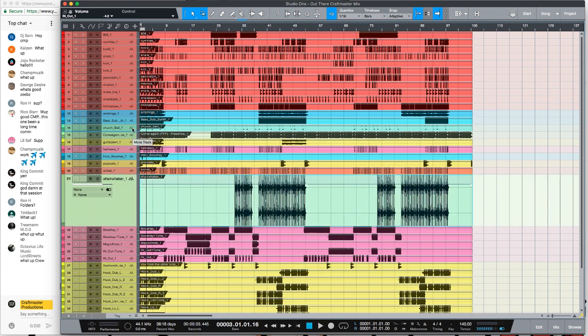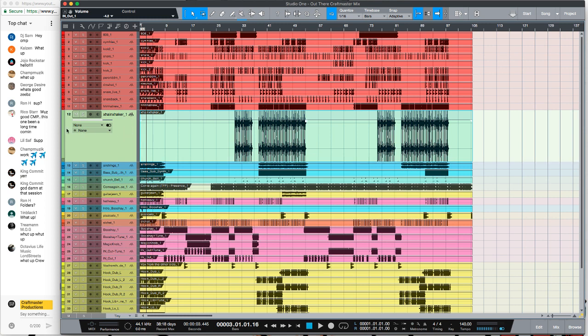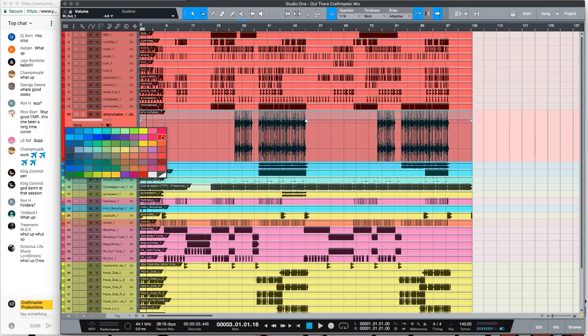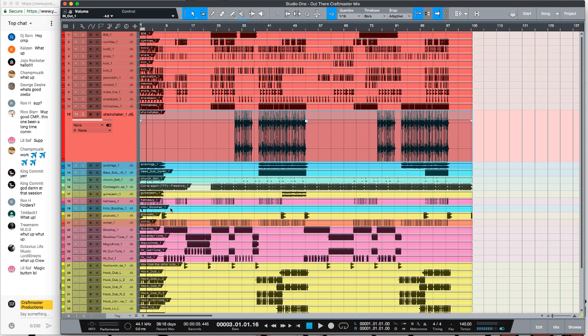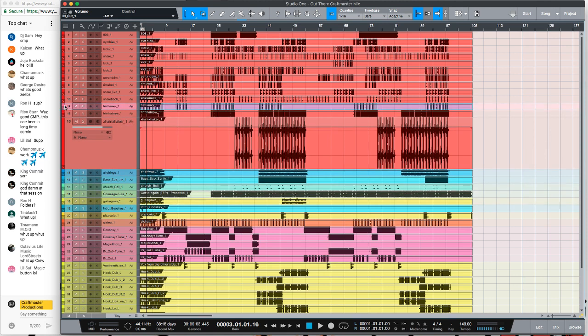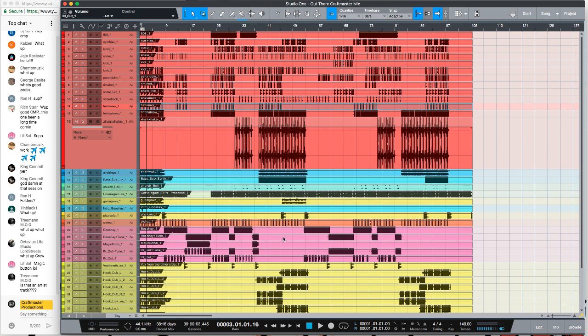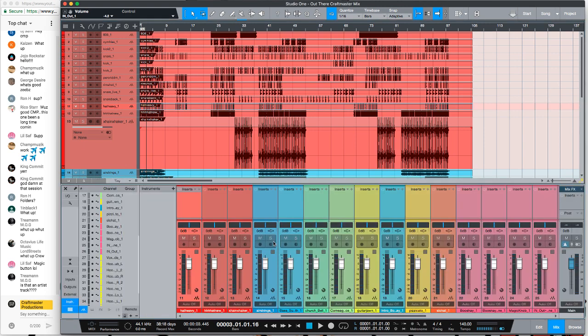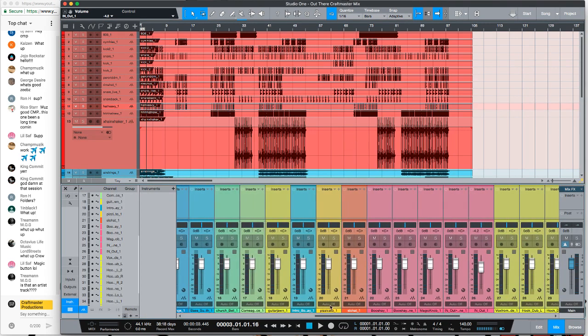All right, so this is a shaker. And then what I start to do is a hi-hat. What I'll start to do is run this with my color code, right? Yeah, it's an artist track, stemmed out.